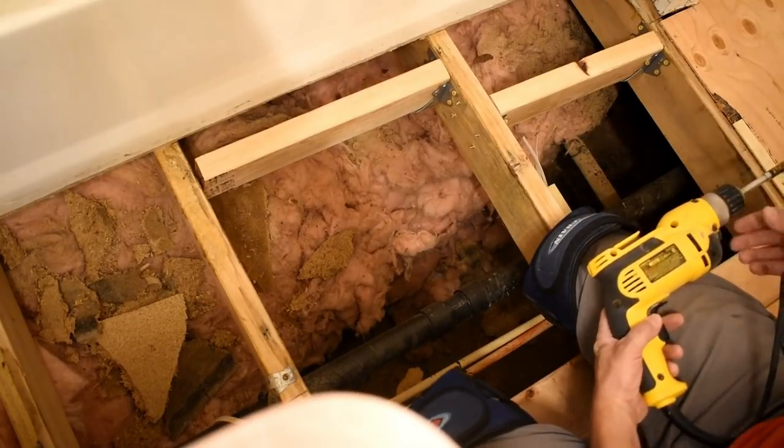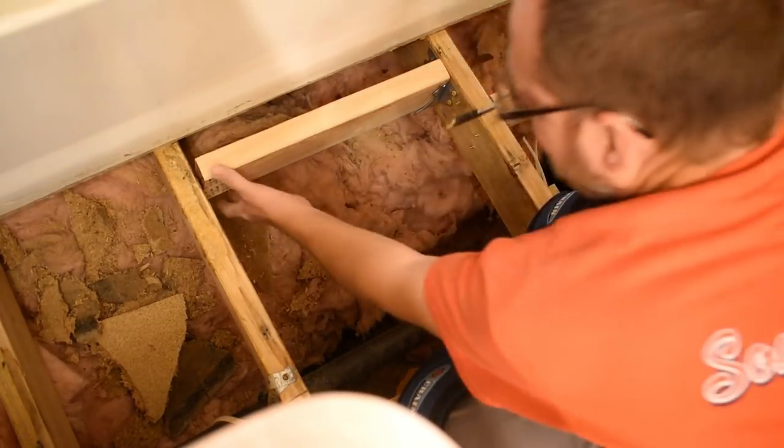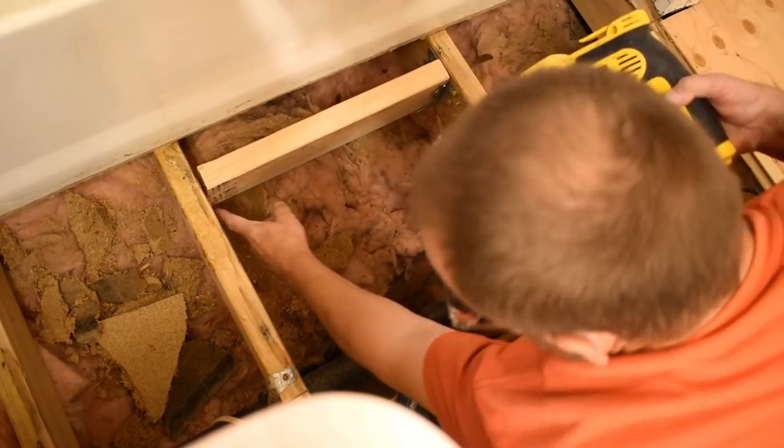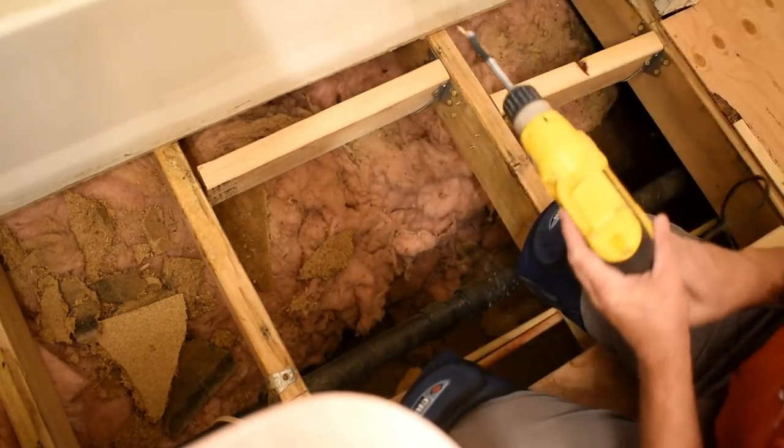Tough getting on that other side. I'm a little close to the tub, dadgummit, and these joists are so twisted. Look at that. I'm gonna tie at the bottom. I got like a half inch gap on top.